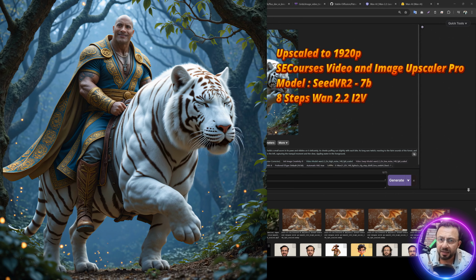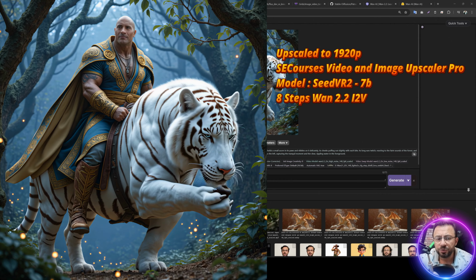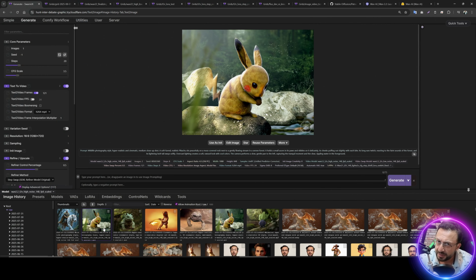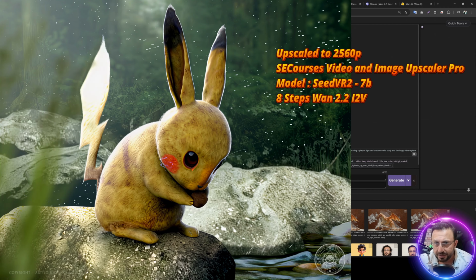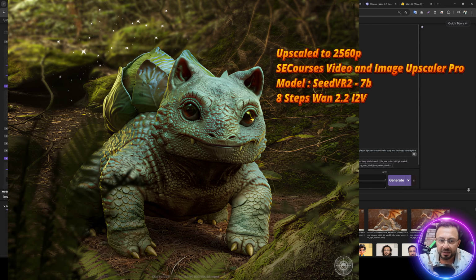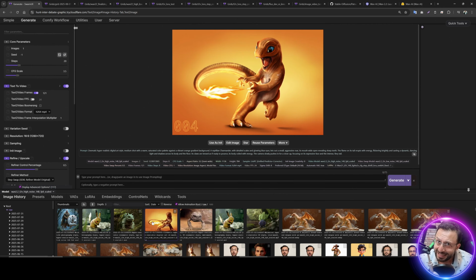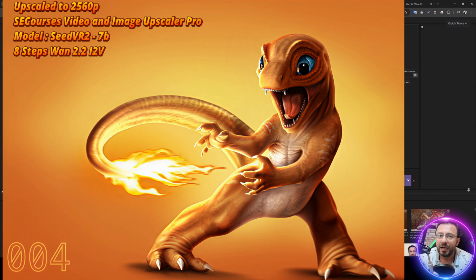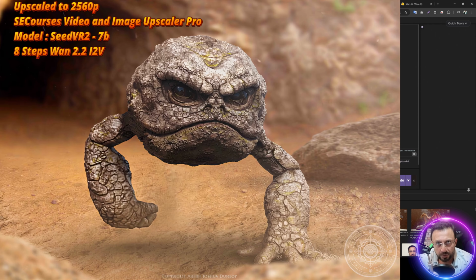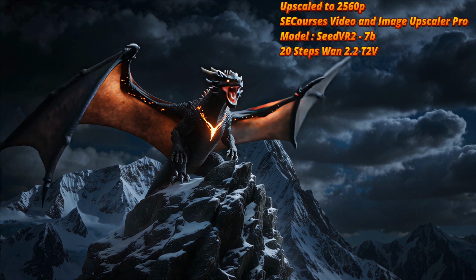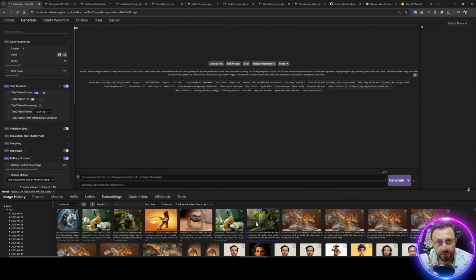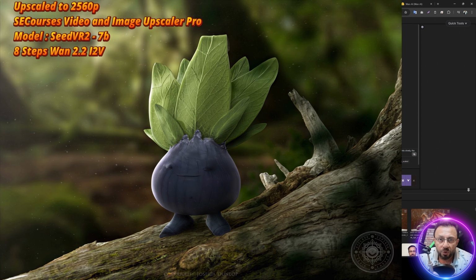Greetings everyone, as you know, Wan 2.2 has been published a few days ago, and since it has been published, I was relentlessly testing it, analyzing it to bring you the easiest installation and the very best workflow, very best presets, so that you can directly use it on your computer in the most accurate and easiest way.